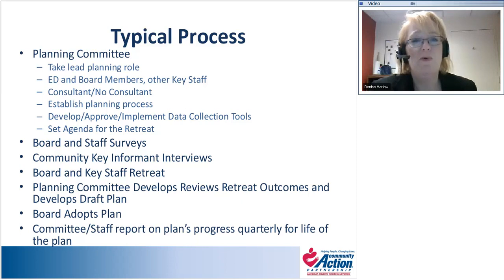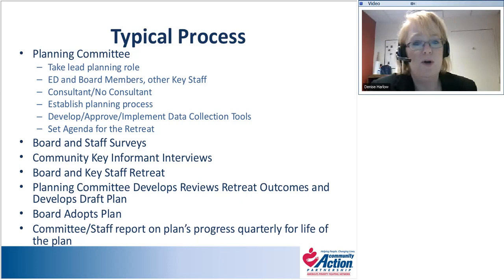That planning committee would really assess whether you need a consultant or not, and would probably make that recommendation up to the full board. It would outline your process, whether you're taking 2 months, 3 months, 6 months. I would really like to see a planning process ideally fit within a 6 to 8 month window. It's a lot of work to do in that period of time, but you can lose energy very, very quickly if it drags on too long.